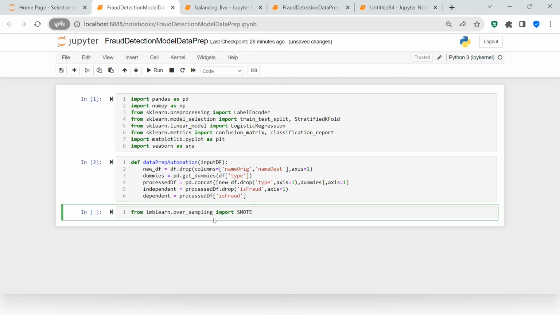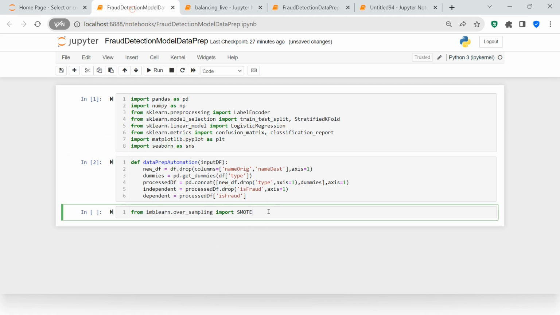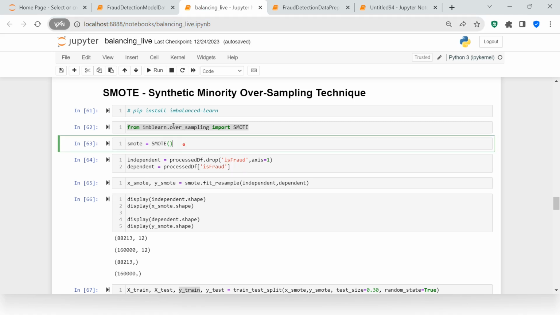Okay, this is done. In case you're going to use this, and if you think that imblearn is not available, make sure that you first install this. Otherwise this automation will not work for you. If you get any confusion, do let me know in the comment section. I will definitely try to help you out on how to install that. Now this is done.